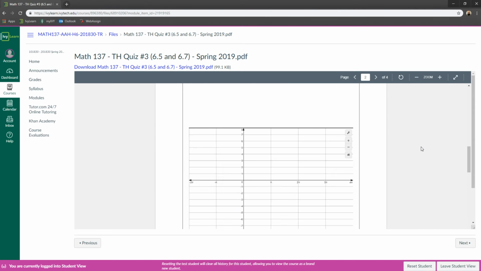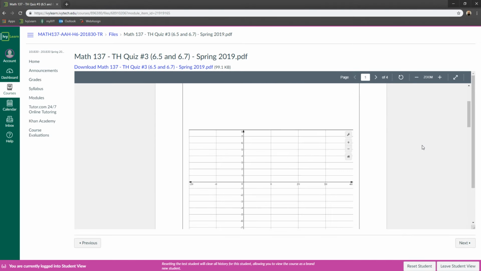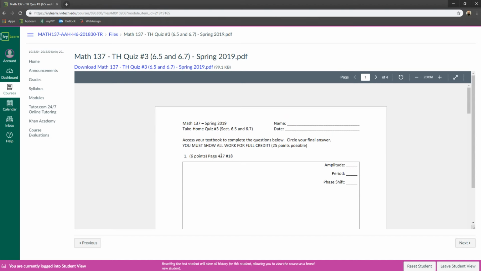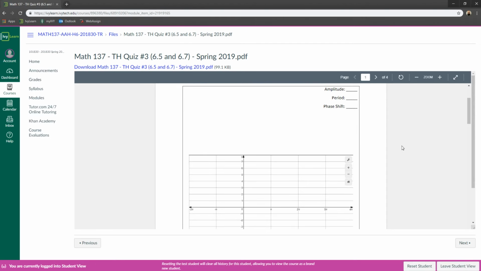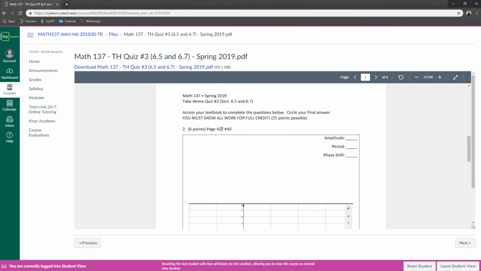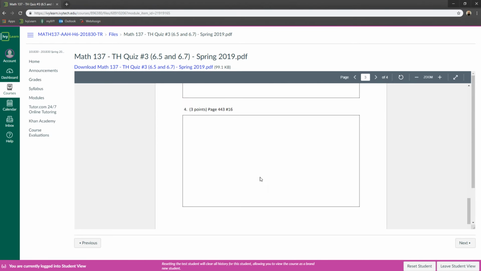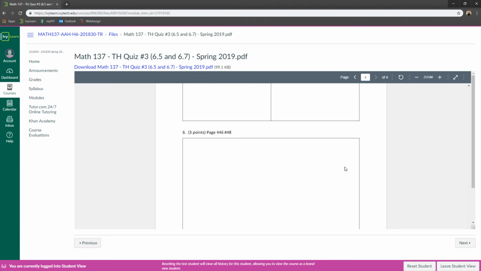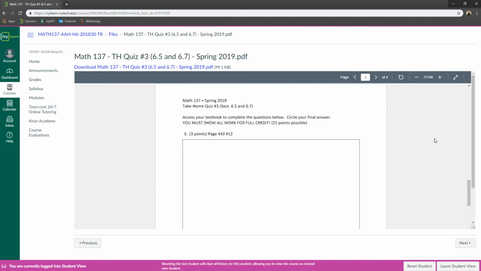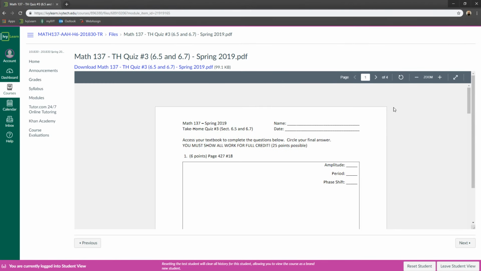Anyway, if you aren't able to print this out, then try to stick to the format here. Do number 18 on page 427 on the front page of whatever you turn in, and do number 40 on page 427 on the back of that first page. And then on the front of the second page, do these 2 problems. And on the back of the second page, do these 2 problems. Again, just make sure that your quiz is formatted the same as everybody else's. It makes it easier to grade when everybody's work looks approximately the same.